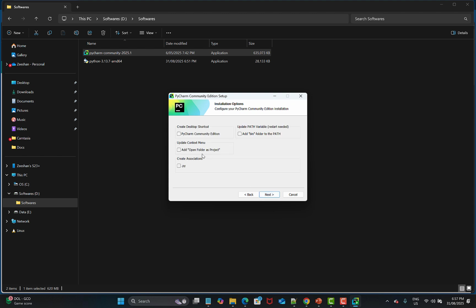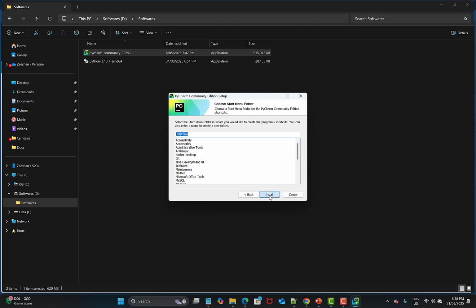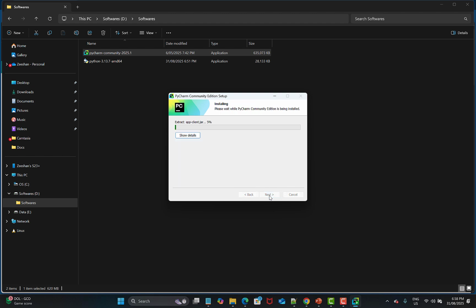Here, if you want to create a desktop shortcut, check this one. And if you want to update the path, you can go with this one and create associations. Check this one, press next, then install. It will install PyCharm.